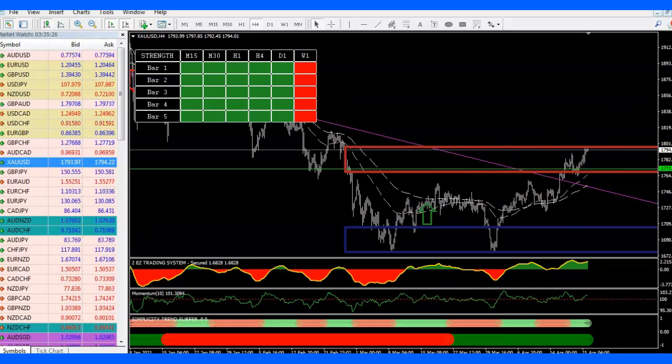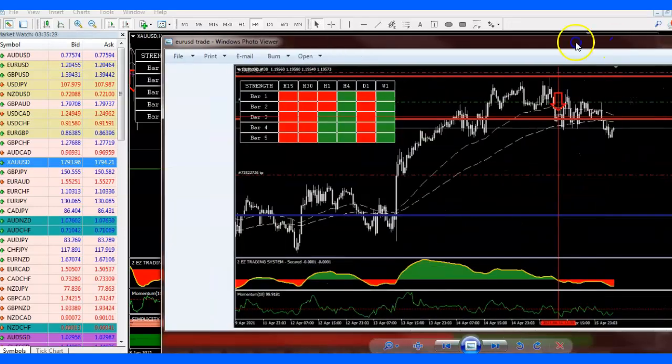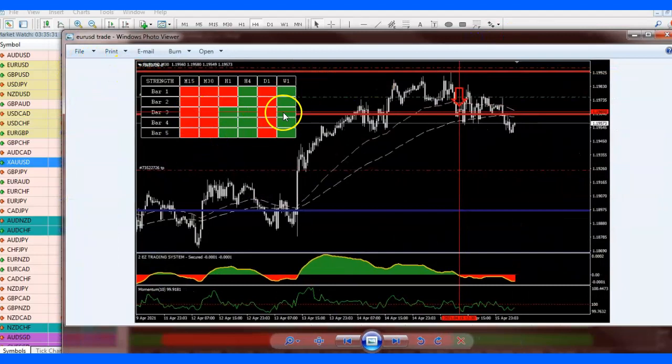Another trade that I took was this one right here, Euro Dollar. Now on this one, I did get some profit. I closed it on Sunday, because that was from last week. I closed it anywhere down here, because I was thinking that it was going to do another high, which it did. But I got some profits on both of my accounts: this one, which is my demo live, and I have another account where I have more serious money.